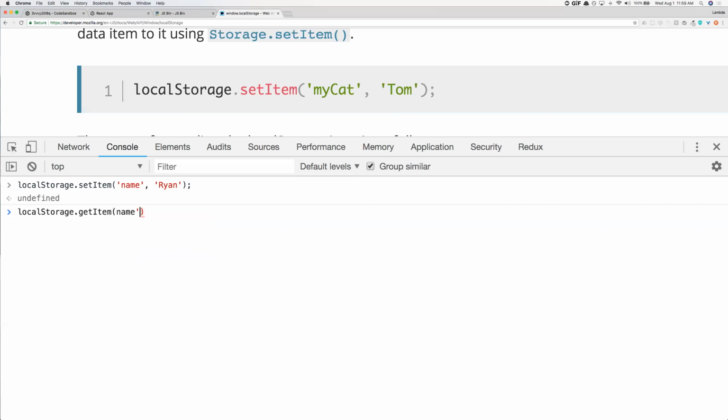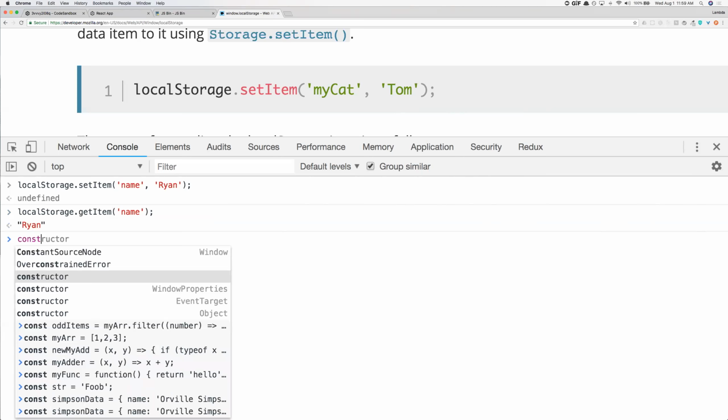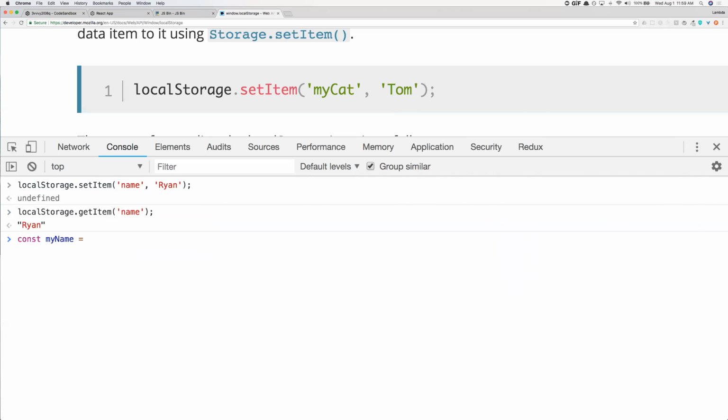I need to have strings. Find name, Ryan. So I can then capture that value like this. So this is akin to setting it on state, capturing it, holding it in memory.